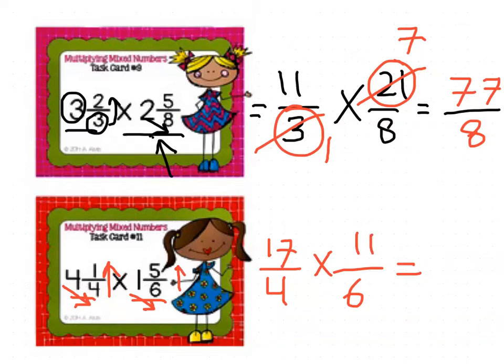Now this one is hard. Can we simplify it? I don't think so, because I don't have any denominator and numerator that can be simplified together. 11 and 4, I can't simplify it. 17 and 4, no, we can't. They are not divisible by the same number. 17 and 6, no. So I have to multiply as they are.